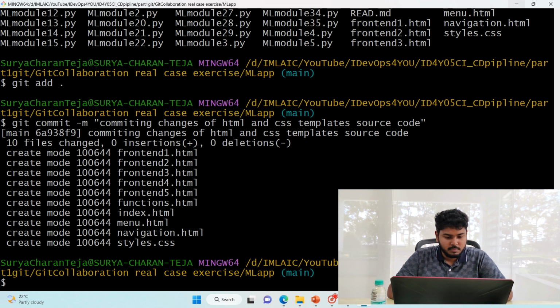So once the commit has been done, now it's time to push it to the remote repository.